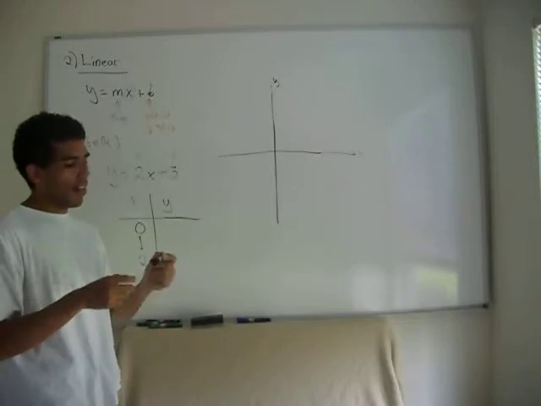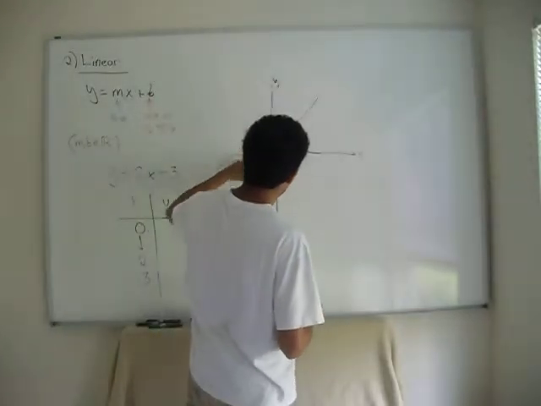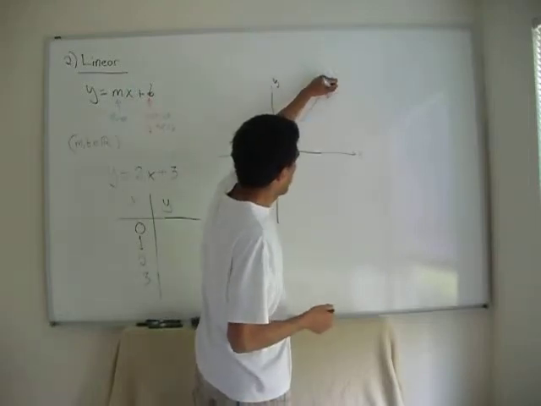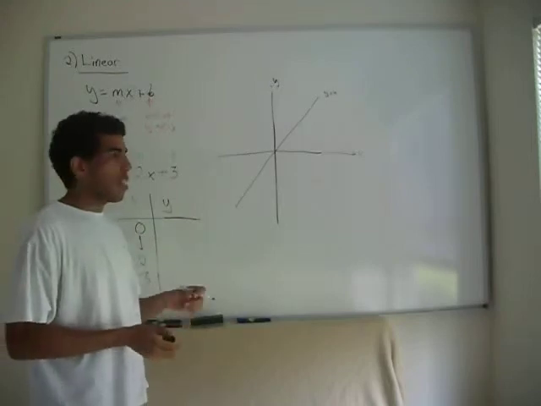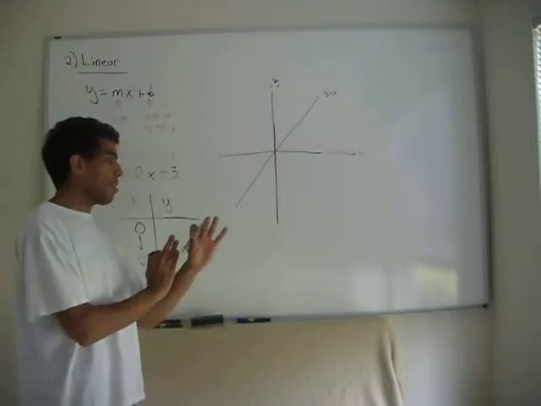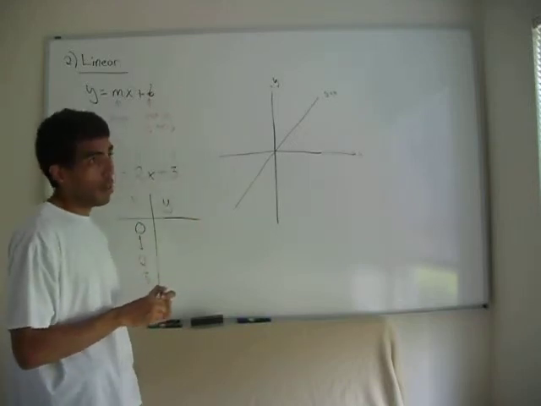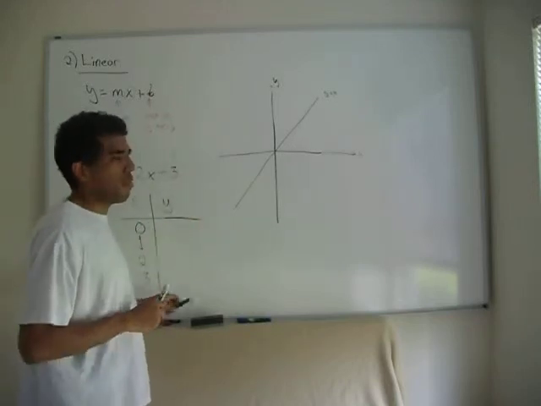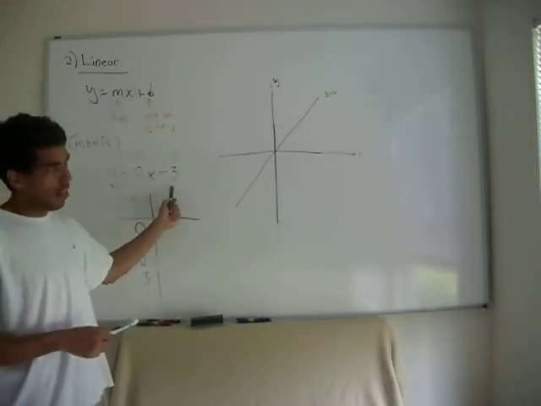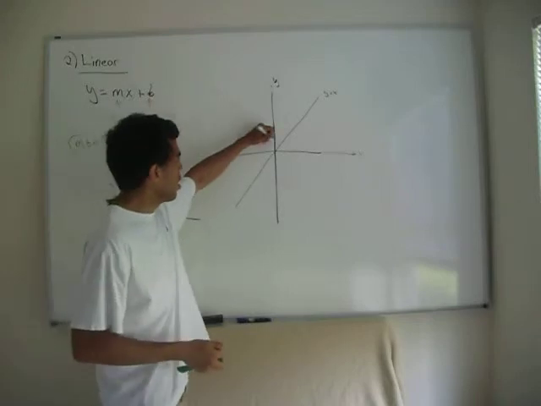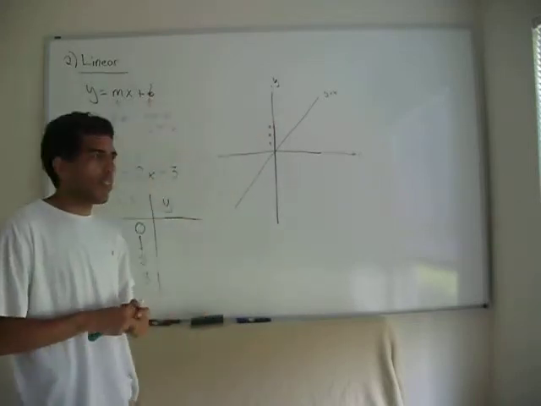Now, do you remember our identity function? It looked a little bit like this. Y equals x. Well, the higher the slope, it's going to mean that the linear function is going to be a little bit more steep, right? So it's going to be a little bit more aggressive. It's going to go north a little bit more aggressive. We have another piece of information right here. The cut with the y-axis occurs at 3. Okay, so we have to count 1, 2, 3. That's where the cut with the y-axis is going to be.